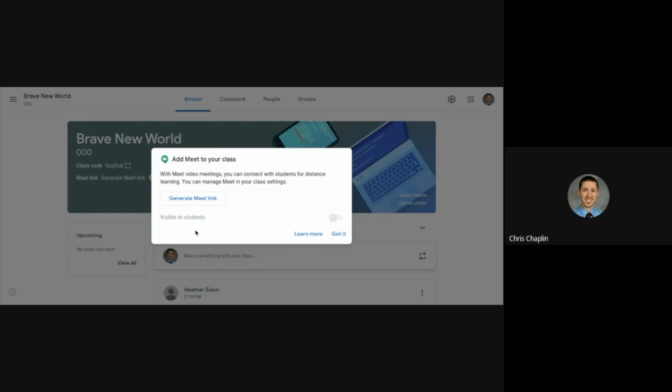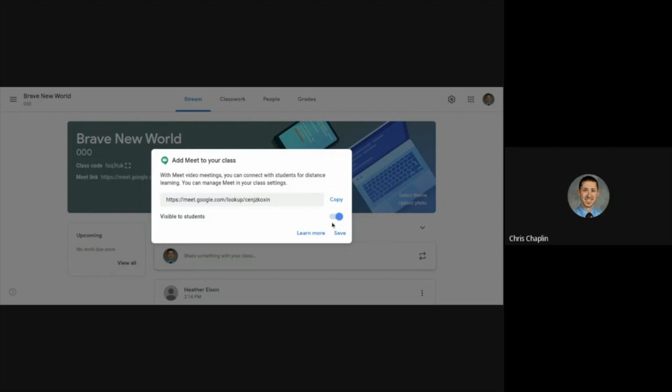We only want the Meet link to be visible to students when you intend them to be together on a Meet. You don't want it always available for them, so at 12 midnight, they can get on together and chat without your supervision. And when you turn it on and off, it does show in the same part, like you can see on our header right here. Their Meet link will show up there.